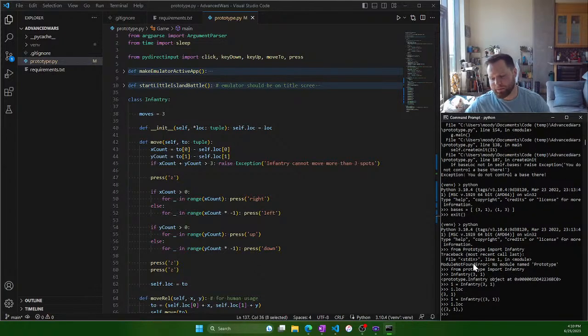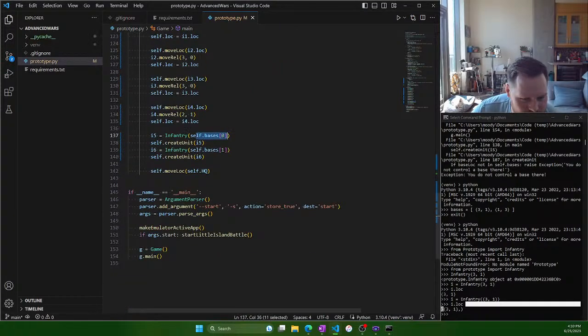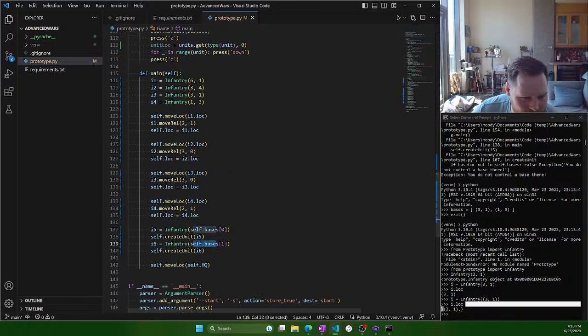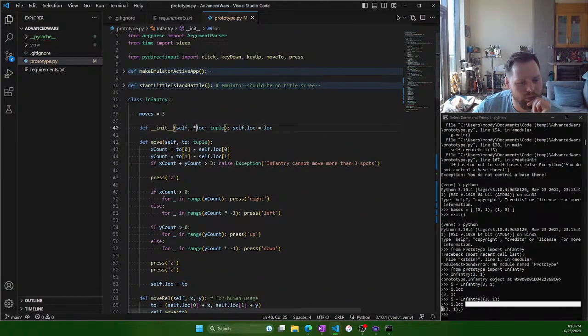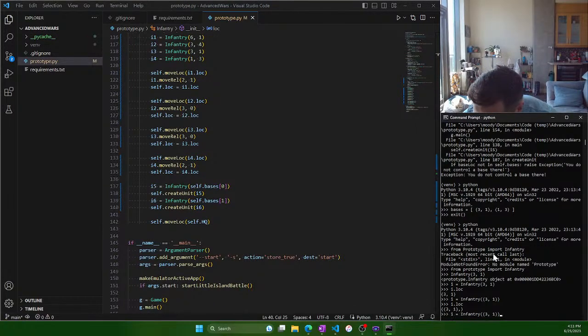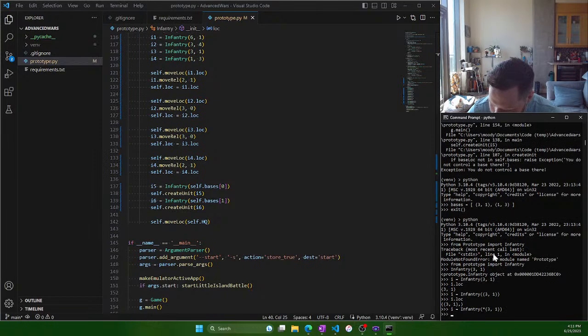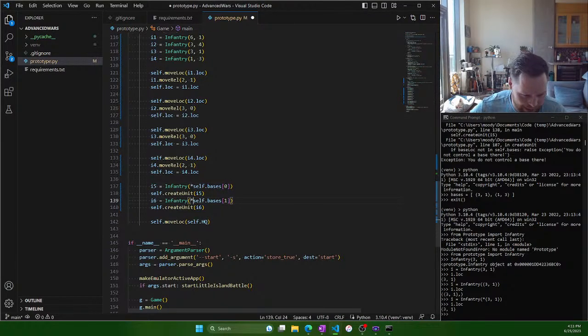Yeah, okay, that's why. It's getting the location wrong because here it's doing it as the tuple, and then up here when I'm doing it manually like this, I'm not doing it as a tuple. Honestly, it should be like a class in itself. But for now, what we're going to do is just unpack it. So if we do this, and then we do, I think, star here, and then i.loc. Yeah, that gets it right again. This is why this is not the best way to do it, but now that's all kind of correct.